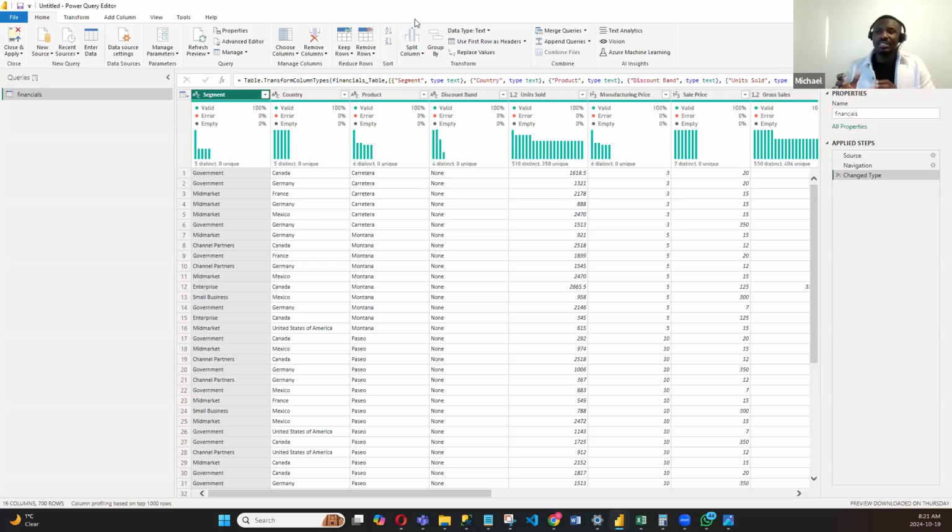It's where we do most of our transformations for Power BI. Power Query is also available for Excel. It's exactly the same thing. If you know how to use Power Query from Excel, it's the same thing. It's the same for Excel, it's the same for Power BI. And if you learn it for Power BI now, it's going to take your Excel skill to another level. There are ways you can use Power Query in Excel that makes your work so sweet.